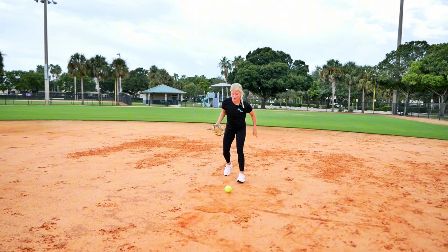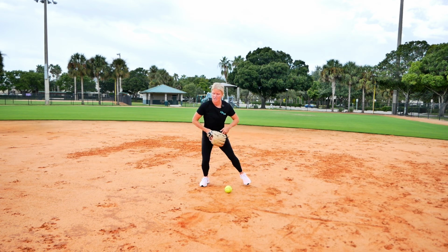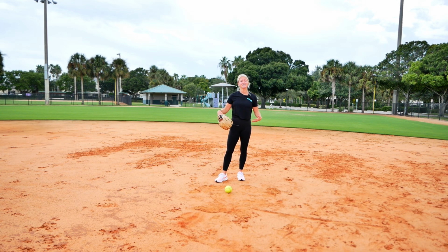So lefties, you're gonna be opposite. When you approach the ball, you're gonna go left foot, field the ball, left foot, right foot, throw the ball. Everything else stays the same. You're nice and athletic, working to the ball, and you're staying in your legs after you field the ball.